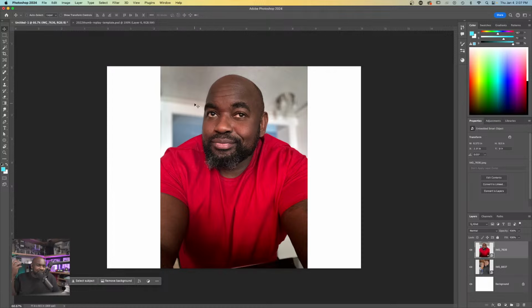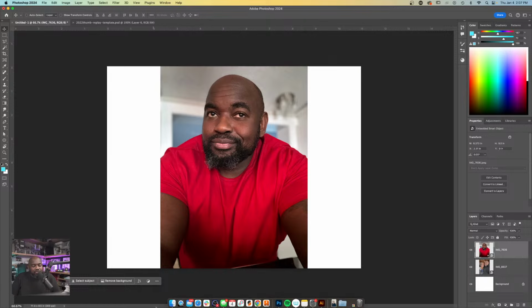Because you can paint, you can edit, you can transform, and even more recently, as of last year, we can use generative AI. So we're going to use a lot of these tools to kind of make some of my photos better. I don't know about you. I like taking pictures as a hobby, but I'm not necessarily the best photographer. But thankfully, Adobe's coming in clutch with a lot of these tools to kind of help.